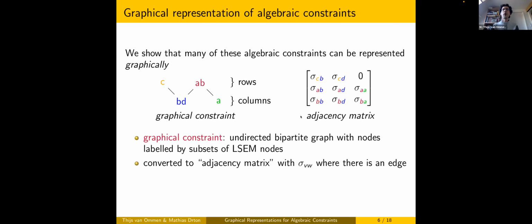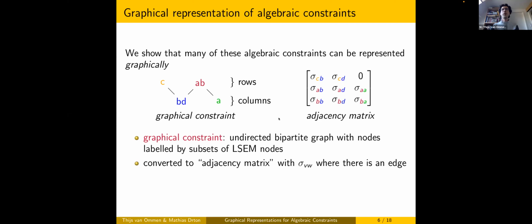Basically, we write down the adjacency matrix. Because this graph is bipartite and I've drawn it in a zigzag fashion so that this is one part and that's the other part, we can take one of the parts to be rows and the other part to be columns of a matrix. So here C corresponds to the first row, A to the second, B to the third. And similarly, the columns are over here.